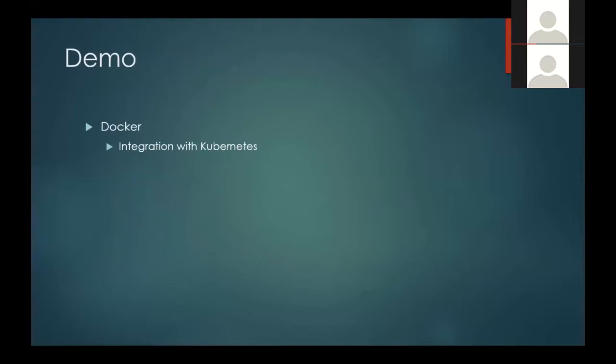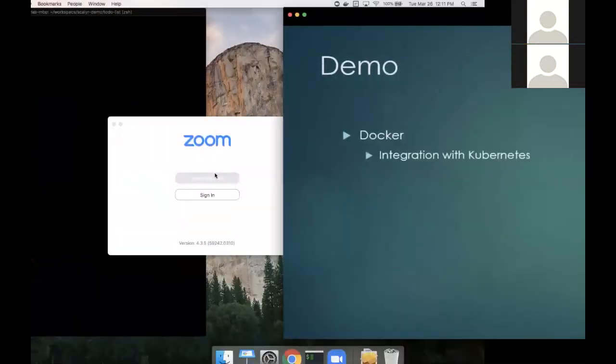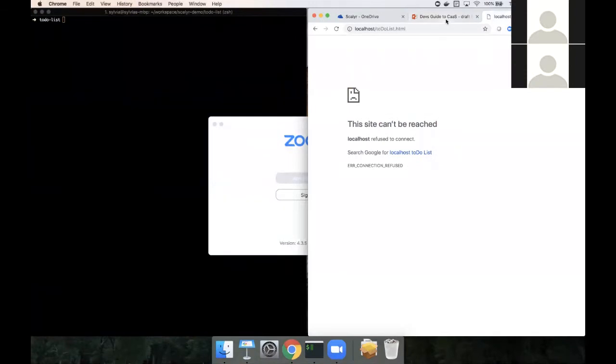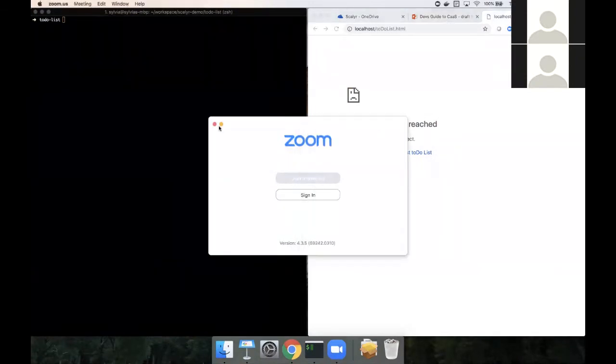Okay, and then most of the time we're going to be playing a little bit with Docker. Docker is a really nice container engine. There's obviously a lot more, like LXD and OpenVZ. But one of the cool things about Docker is that they also provide a lot of Kubernetes integration at this point. So let me escape out of here and take you to a little demo.